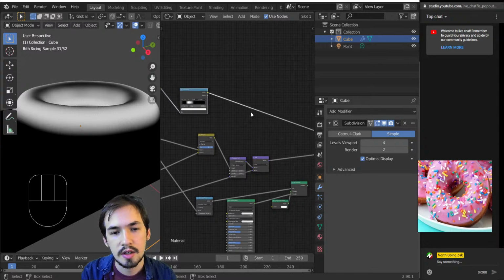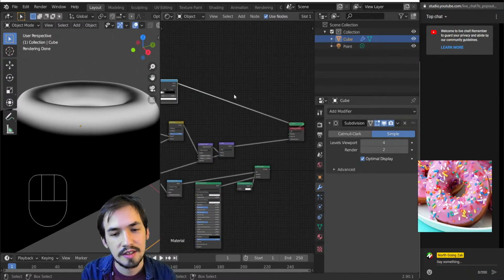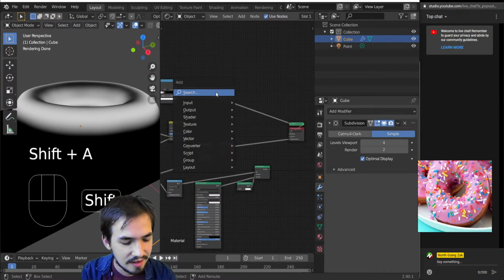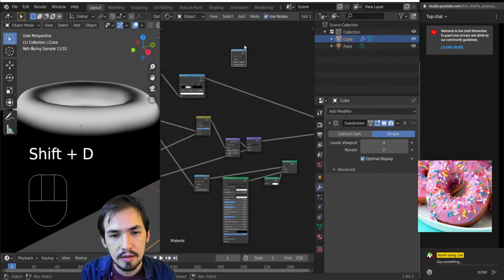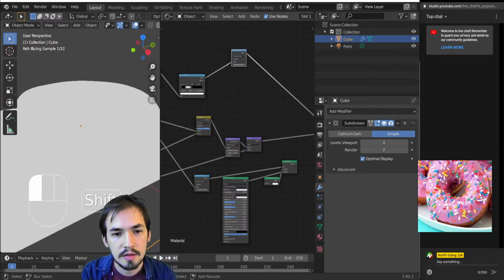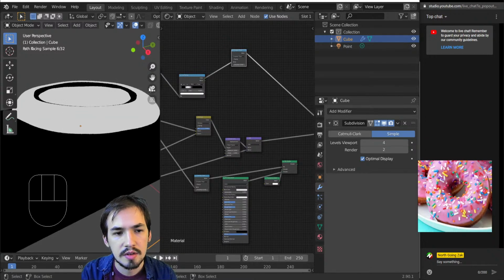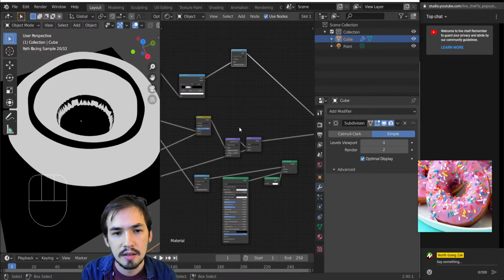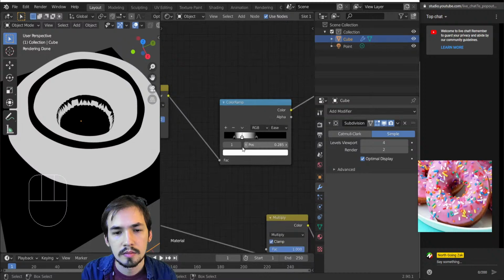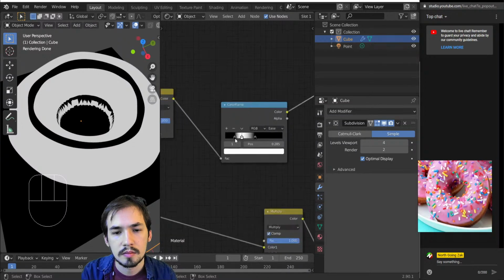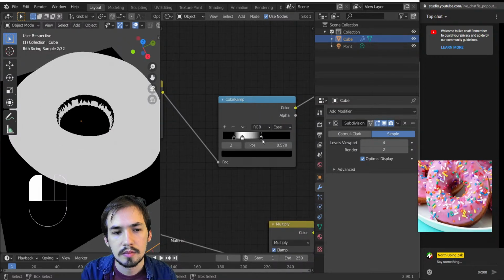So, back to this jelly donut. It's not jelly, yeah, pink frosting, right? So if I use this greater than node, this will be the mask for the frosting. So again, this makes sure that there's going to be a straight line on there. And just adjust that.